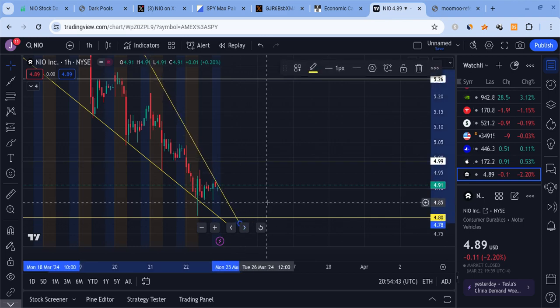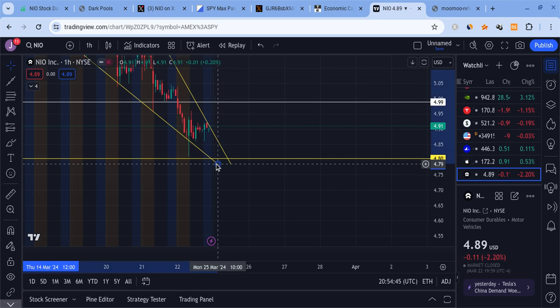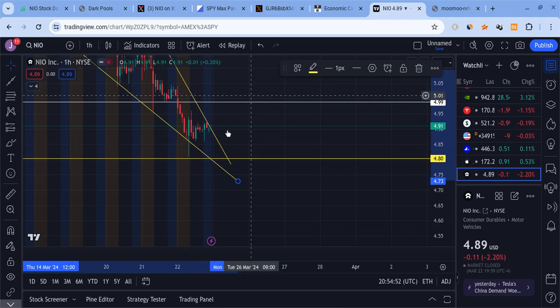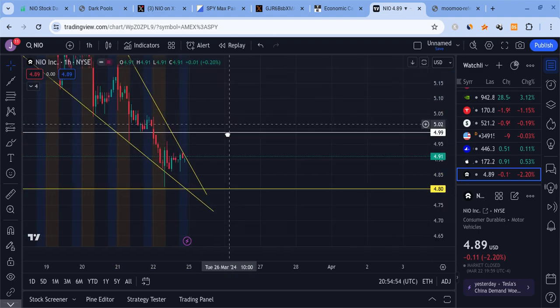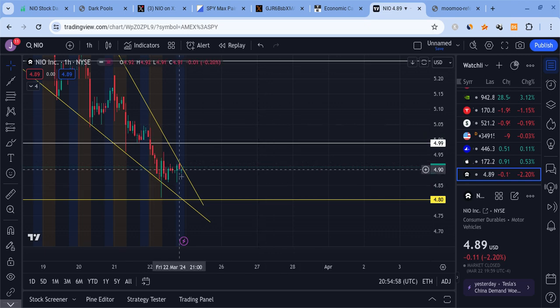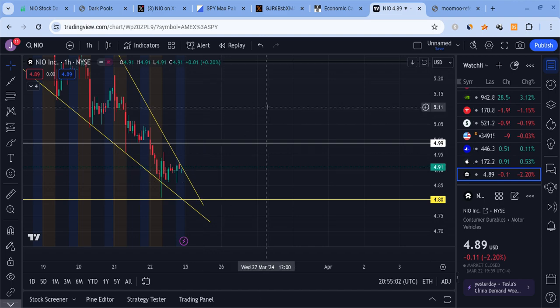This could still fall lower and lower. I do think that there's potential for a bounce to be coming a little bit later. So it might come down a bit. And if we end up breaking back up, if we manage to break above this resistance, I'm going to be looking for a move above $5 very soon. I think NIO could achieve that by Tuesday. So that's what I think is going to happen. It might just try to base at 4.8, the key support, then get a bounce and a breakout out of this falling wedge very, very soon.